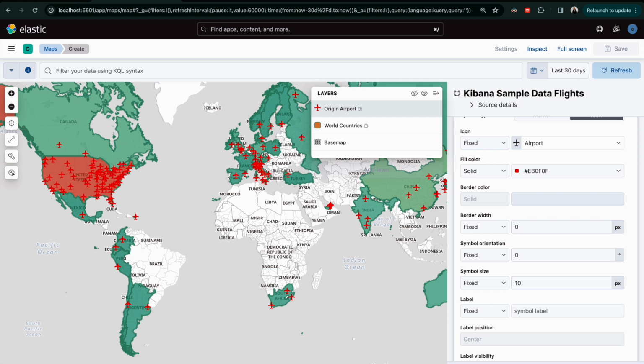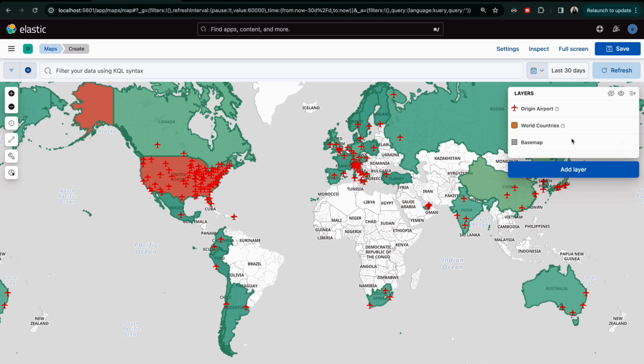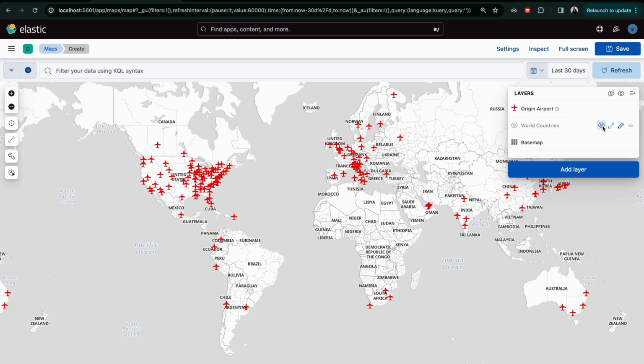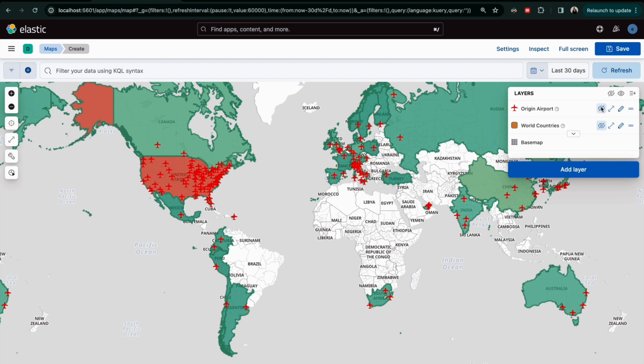Now, I will add another layer, for the destination location. So I have to save the change like this. If I want to mask, or want just to show the origin airports, or if I want to keep just the borders or the countries that I have, I can do the same.